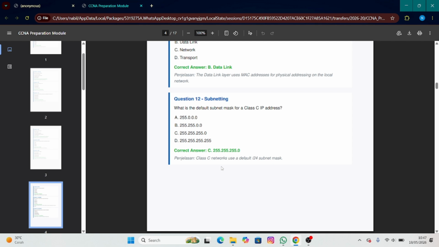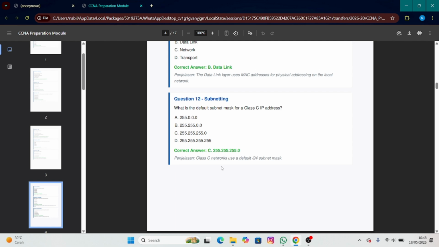Why is the correct answer C? Because a Class C IP address uses 24 bits for the network portion, which translates to a default subnet mask of 255.255.255.0. Option A is incorrect because that is the default subnet mask for Class A addresses.